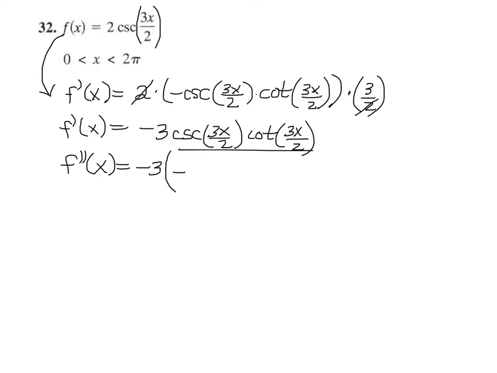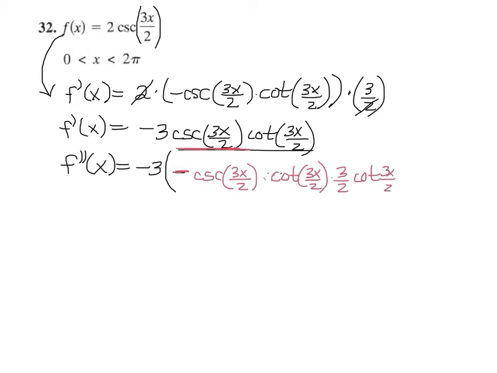So let's start with, we'll do this one in red. We're going to have negative cosecant 3x over 2 times cotangent of 3x over 2. Oops, I need to erase that and make that a little bit better. That's cotangent, not cosine. So times cotangent of 3x over 2. Might run out of room here. Times 3/2, and then times the first function, or the second function, which was cotangent of 3x over 2.